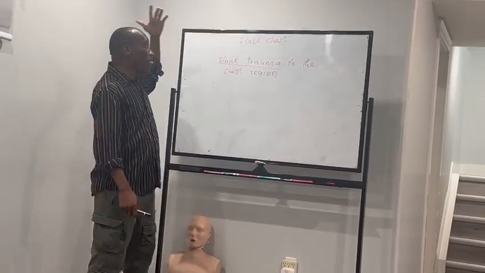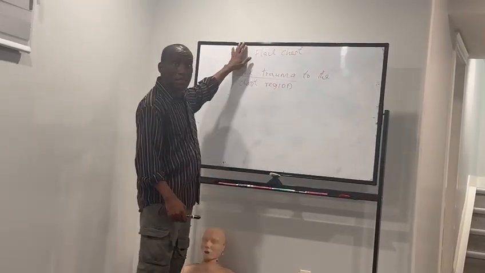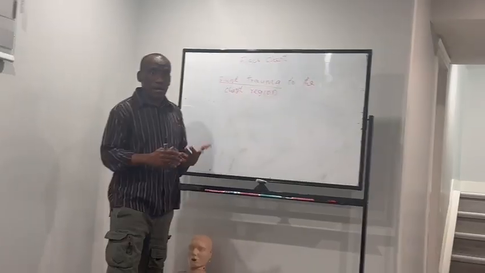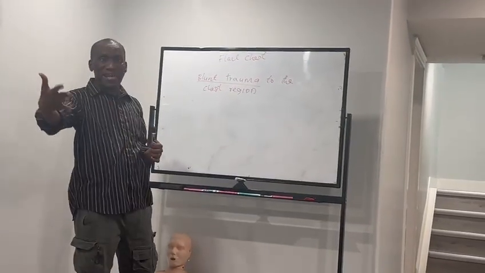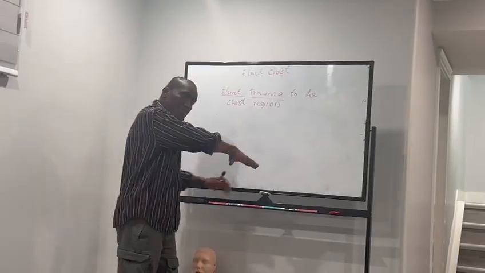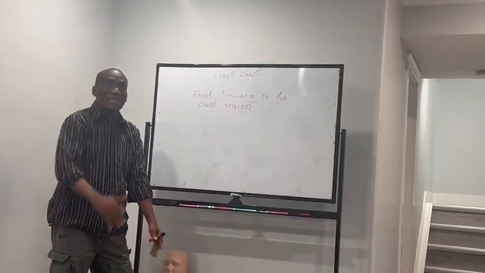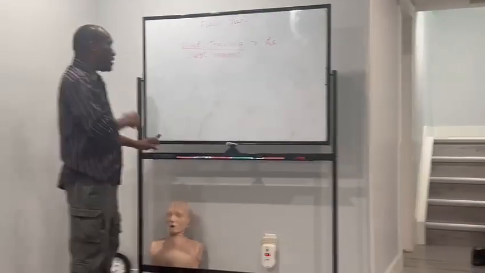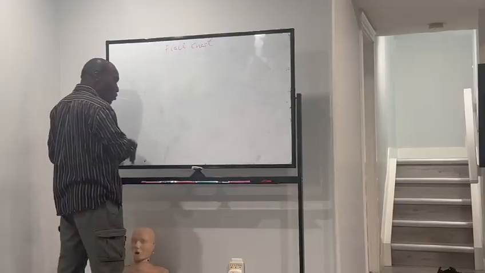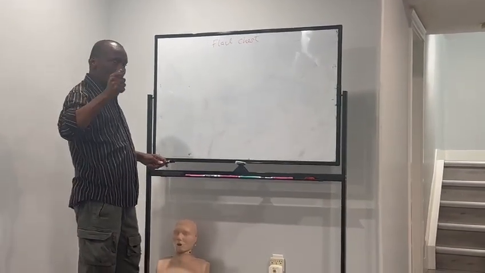First of all, you have to know what causes it. Blunt trauma to the chest area can cause that. But what is Flail Chest? We have not even defined it yet. All we have done is clear the surrounding area. Now we need to define it. So we know where it's coming from: blunt trauma.